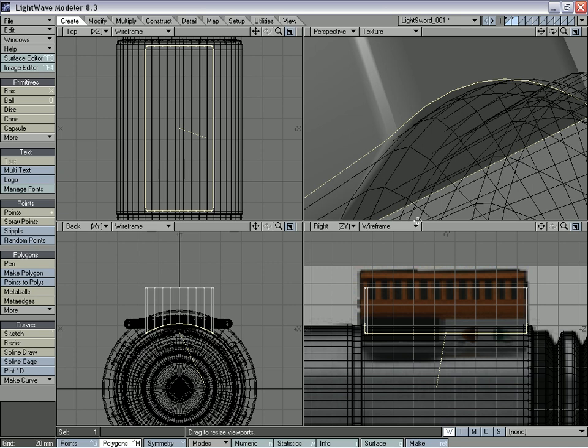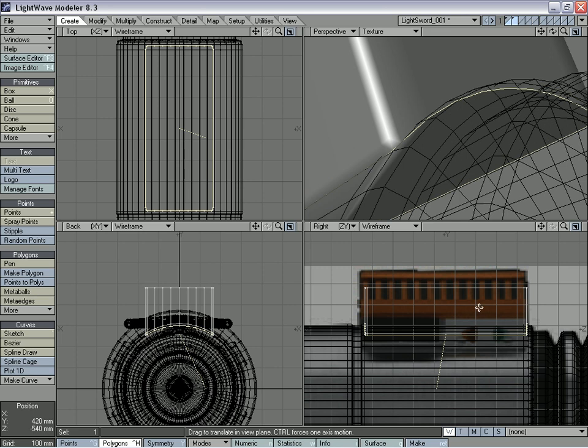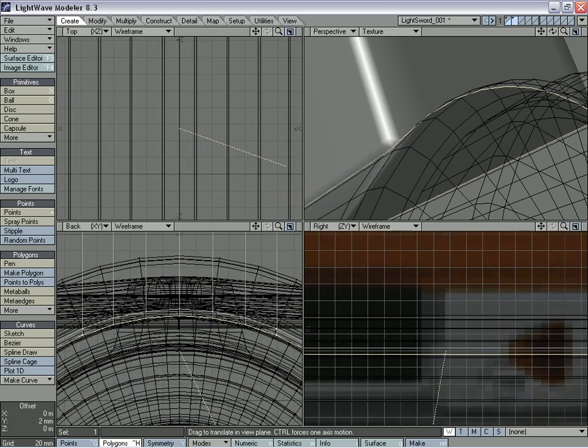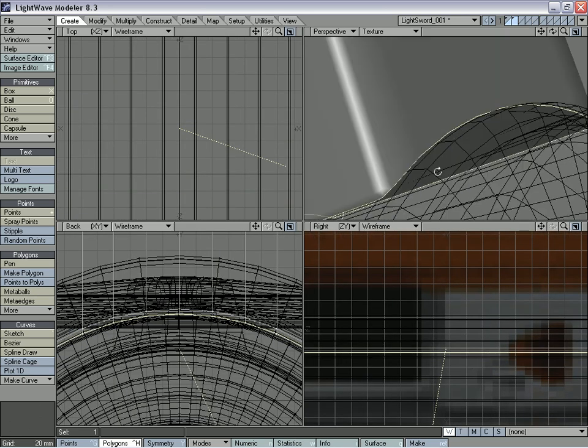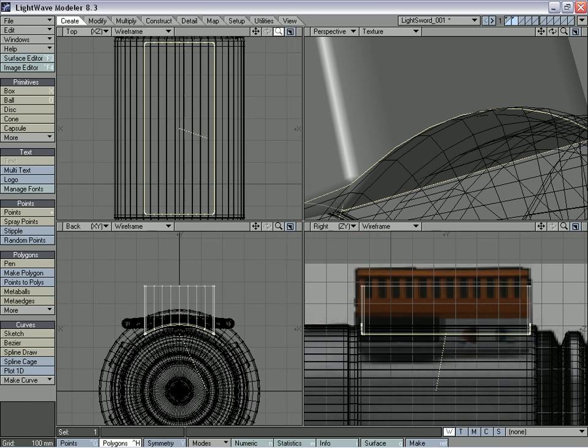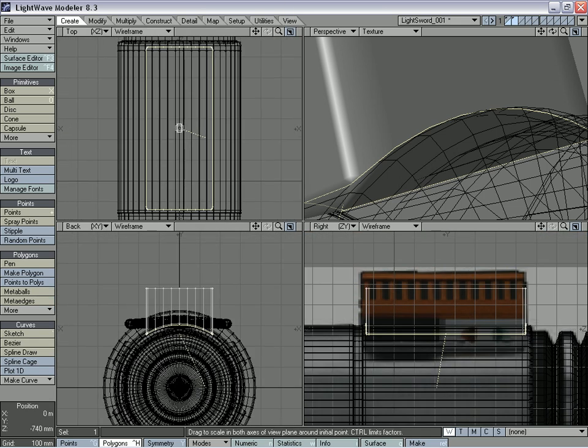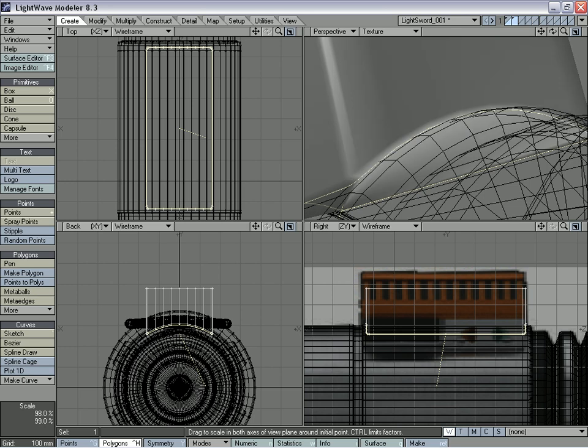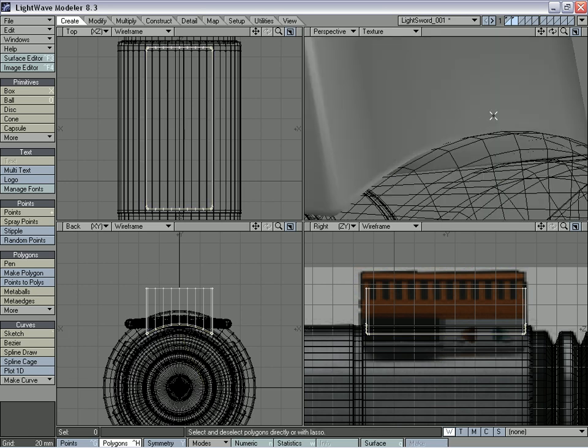So we're going to undo it, and we're going to use smooth shift instead. So Shift F, right mouse click, and move it down just a little. Just so it's just touching that other object. And then we're going to use the stretch tool, H on the keyboard, and just pull it in a little bit inward and outward.